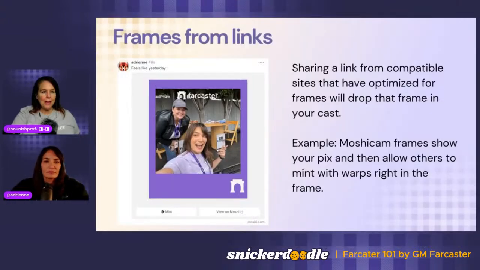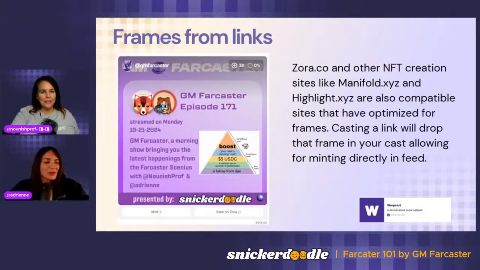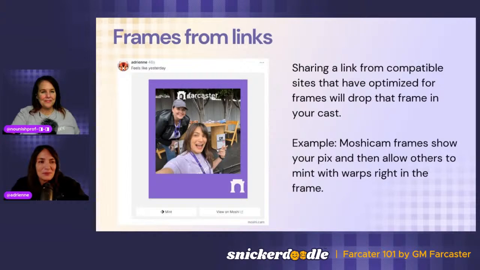All right, moving back over here. This is a very simple way to create a frame. You're going to go into Moshi and create your picture, adding it with this fun frame, a border around it, maybe adding some stickers, taking that link and just dropping it in. And then in the background, all these magical things are happening. So a lot of fun. We love MoshiCam. Go check it out. It's way more fun than just sharing a picture. You can just upload a picture in your cast, but by doing it on MoshiCam, you can make it look really cool, and then you make it mintable, and people on Farcaster love to collect and mint NFTs.